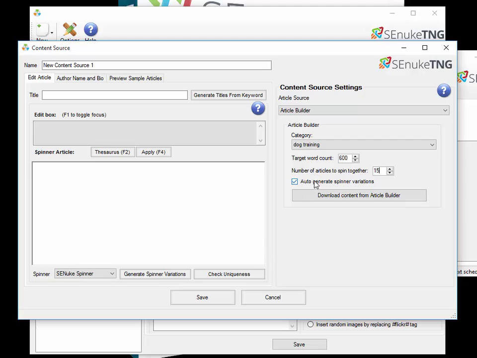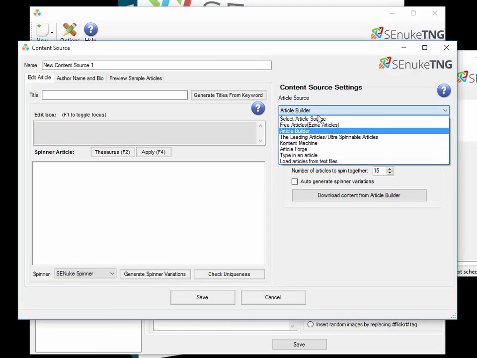Except if you tick this, the spinning is done by Article Builder themselves. It's using The Best Spinner. You don't need a subscription for The Best Spinner. That's all included with the Article Builder subscription. So you get to spin some very large documents very easily. It does take a little bit of time, and it does lower the quality slightly. Obviously, any automated spin is never as good as the original content, but it's a pretty good service, and it's well worth using for your tier 2 content.